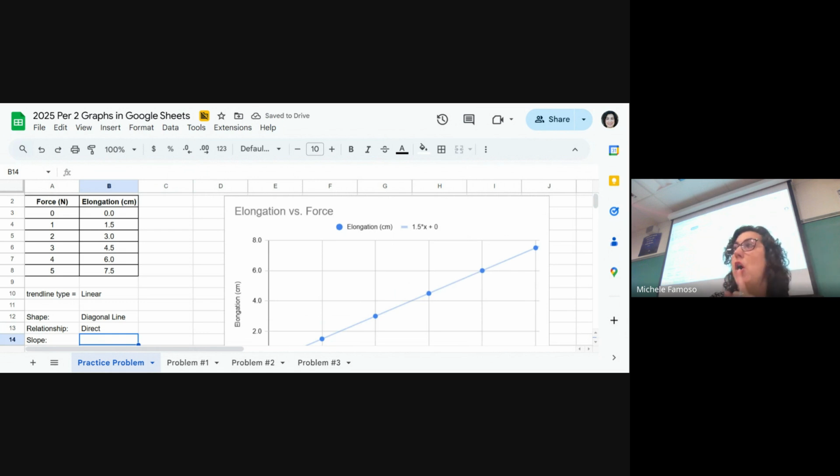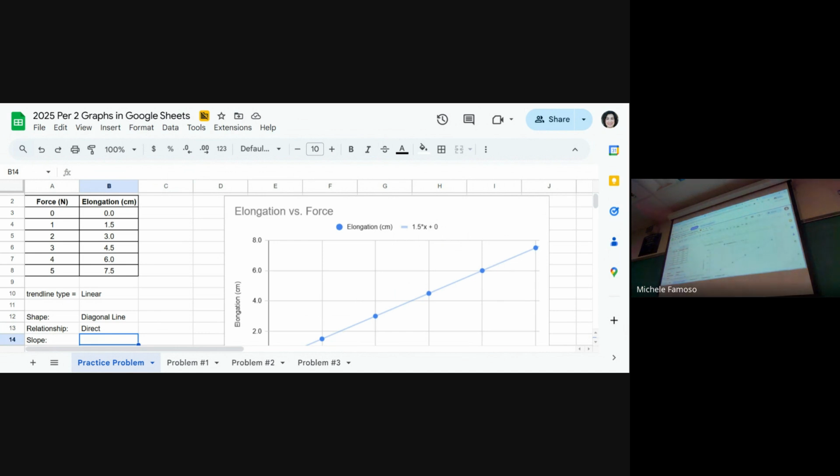Okay. The slope was given to you in the Google Sheet. And it is in this equation that's here. If you remember the equation of a line, what's the equation of a line? All lines? Y equals mx plus b. That is missing the y on the left side of the equal sign. But it gives you the x and it gives you the b, and it's also giving you the m. The m is your slope. It's the value in front of the x letter. What's the value that it gave you?